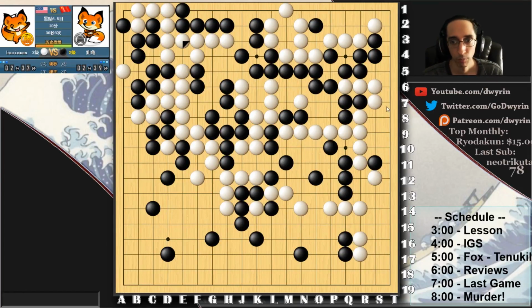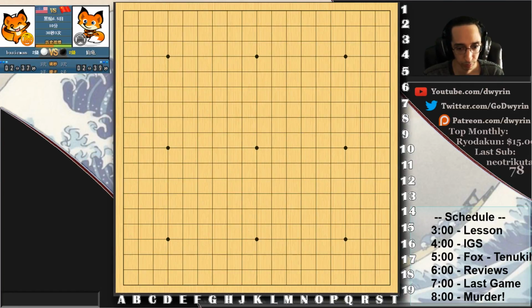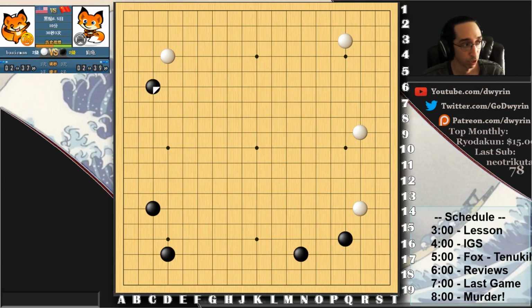Alright, he resigned. So, like I said, you should probably not play mini Chinese as white. It's just not a good idea.